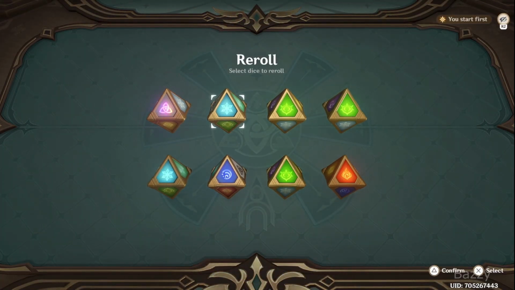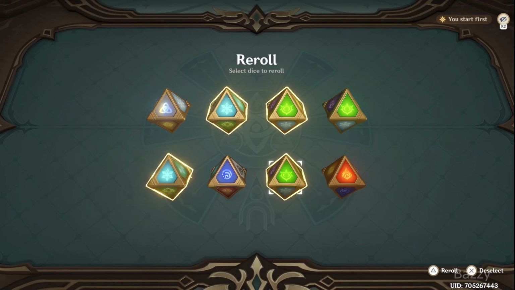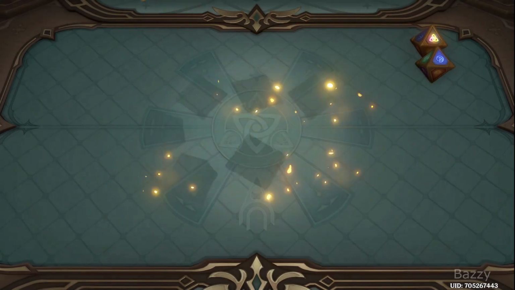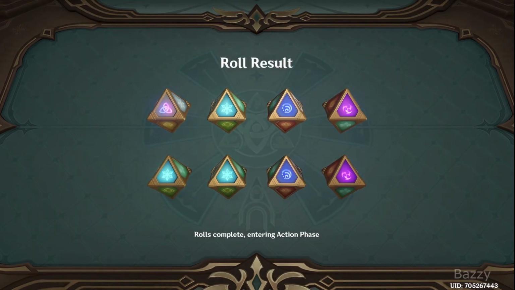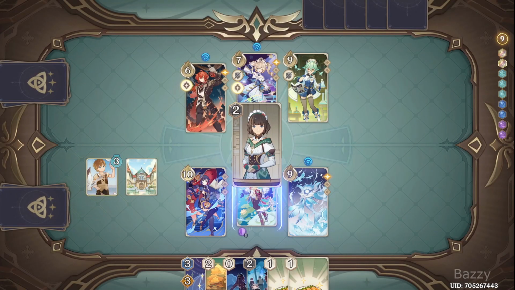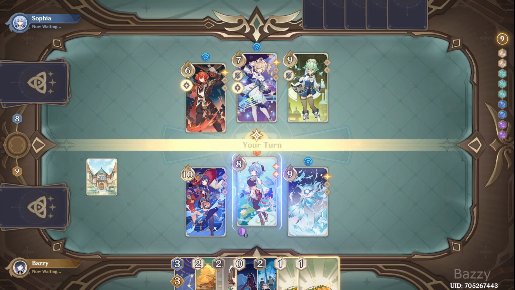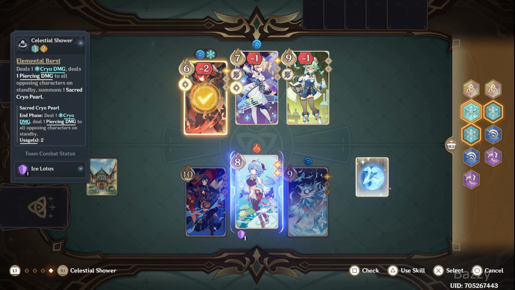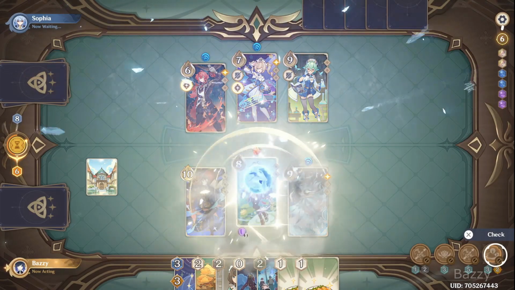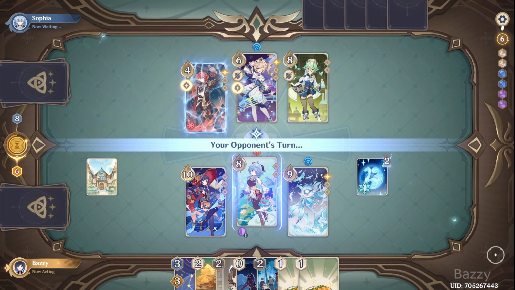Not the greatest of rounds, but we're actually going to get rid of the Cryo. We need Hydro applications, so we're going to hopefully get some Hydro. There we go. Not too bad. We got Katheryne as well. We can actually ult with Ganyu, so this is fun. Diluc is still frozen.